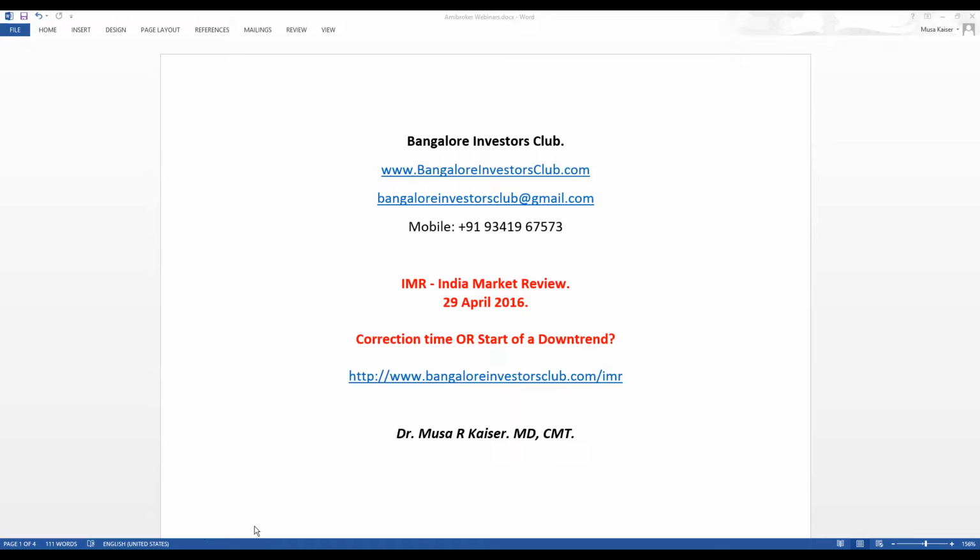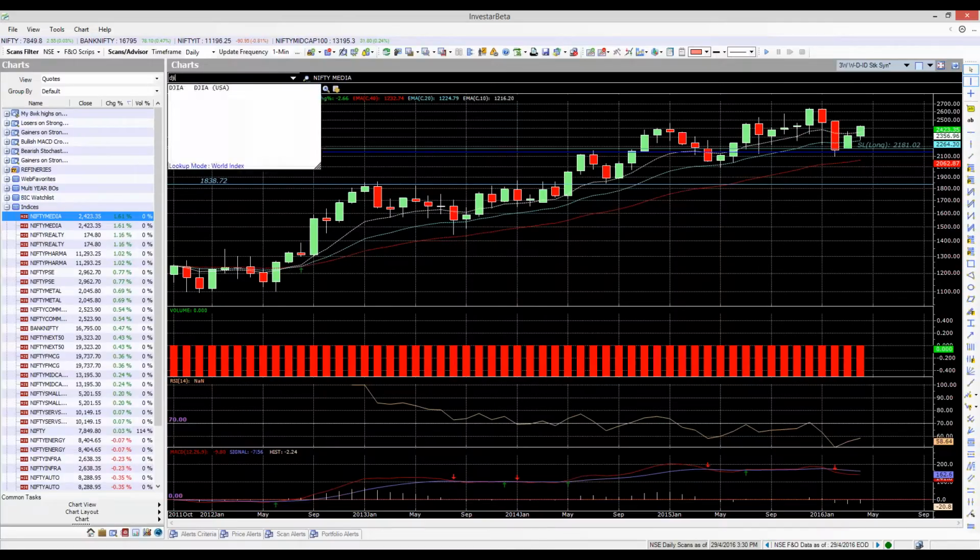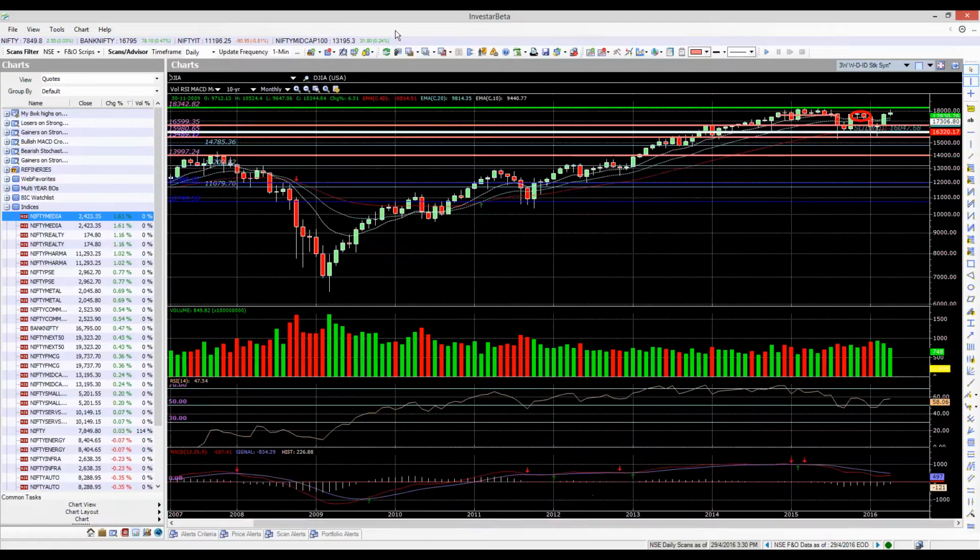So what I want to do is first take a global view on where the markets are, and then get into stock specific action. I don't plan to spend too much time on the sector review today. Looking at the global markets quickly to get a sense of where we are. Last week, if you remember, we had very clearly said that the global markets are pretty bullish and things are going quite well there, and overall the week should be a good one. However, it hasn't really turned out that way for India at least, so let's look at how the global markets are in this whole picture.